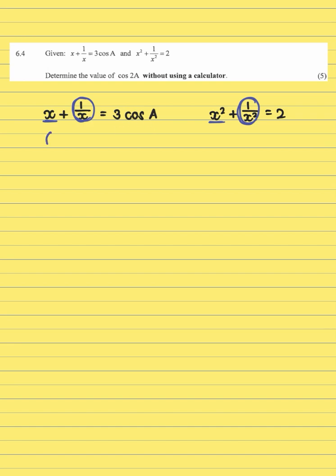Let's see what happens. Okay, so when we have x plus 1 over x squared equal to 3 cos A squared. Now guys, what we need to remember is that when you have a binomial squared, I think a very common mistake is to think that you are just squaring the x and then the 1 over x and that is your answer. But we actually need to remember, let me just square that side, we actually need to remember that when you are squaring a bracket, you're actually multiplying that bracket by itself. Now we're going to have to FOIL out here.